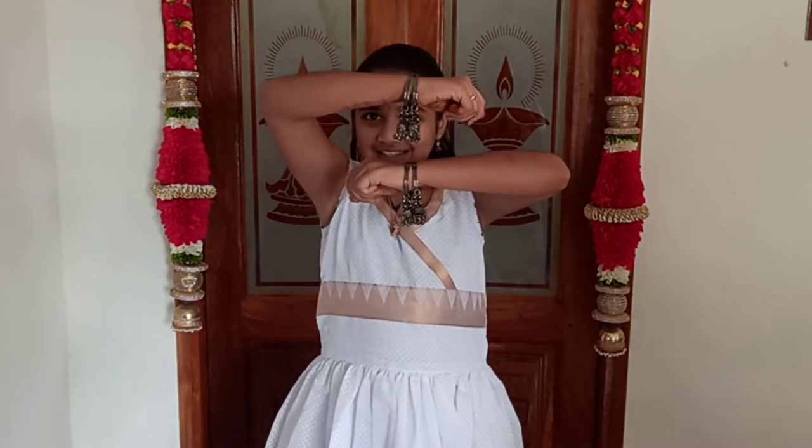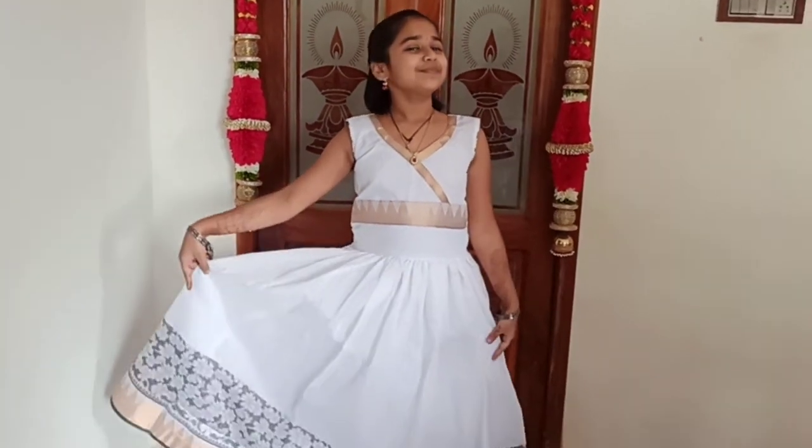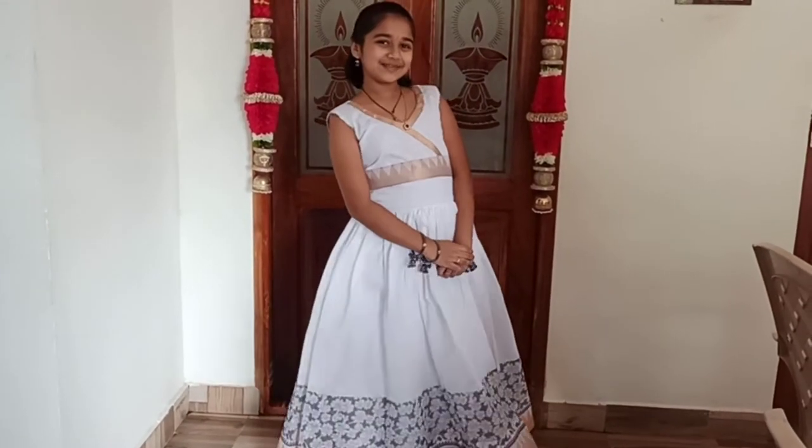So guys, as you know, tomorrow is the Gowri festival. So for that, the day before we do some preparations and I'll show you how we do them. Before we get into the preparation, I got this from the Jaldi which was there yesterday in our village. I'll post the video for sure. And this is a frock made from my grandma's sari. So now let's get into the preparations.